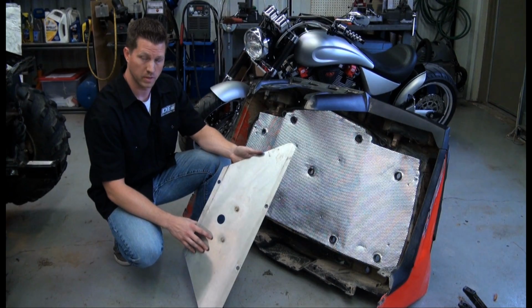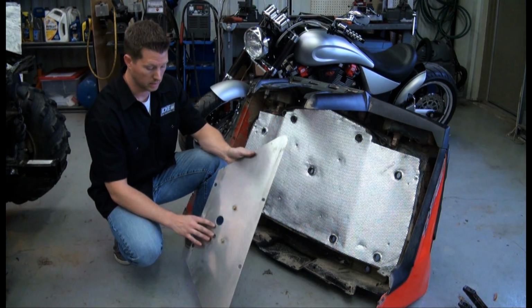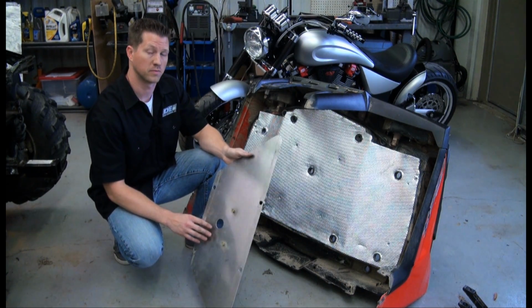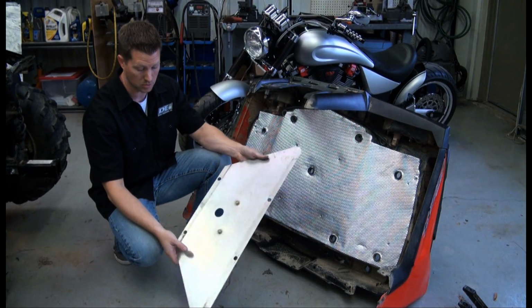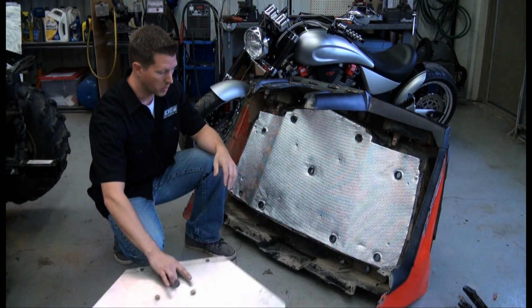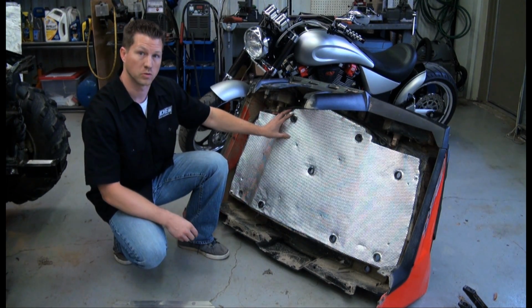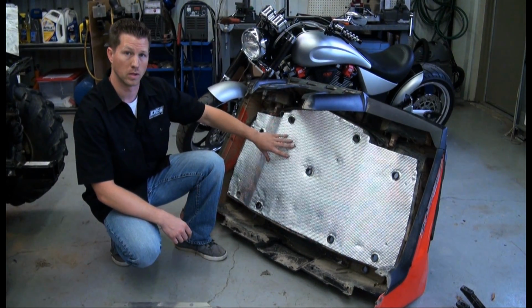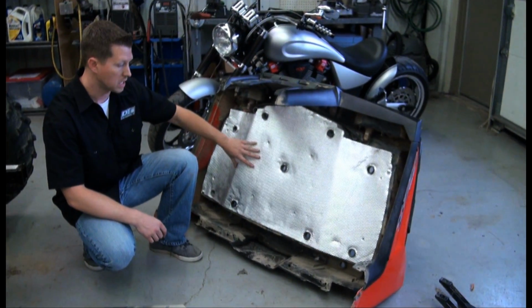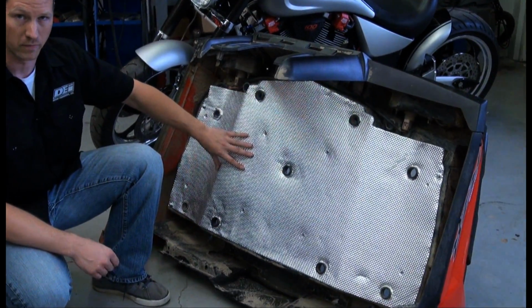We showed you the original heat shield that comes on the vehicle. It's a small aluminum plate, and doesn't really offer a whole lot of protection from the heat, especially the radiant heat. Again, during slow going conditions or really any conditions, there's not a whole lot here. So what we did is we went ahead and lined the bottom of the entire bed with our extreme heat barrier. And what that's going to do is, again, especially if you're carrying a cooler or slow going, you're not going to have that heat coming up and roasting the back contents of the vehicle.